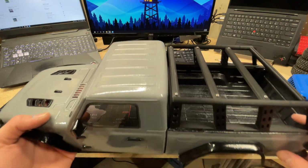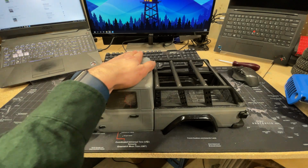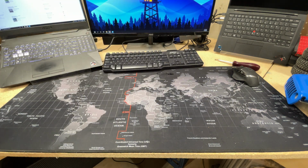Regardless, had a blast building this, learned a ton. So even though I did end up building another one, this was an absolute learning experience, and I am very happy with this still. So we'll push on to the next one, which I just finished a day or two ago, which is this right here.